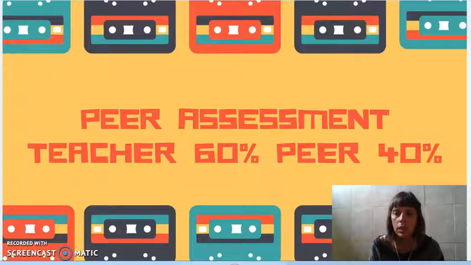One is this one. I've done it many times with my students, where for whichever assignment we are doing, I give 60% of the grade, and then I allow my students to give the remaining 40%. So to assess each other and give a grade according to how they feel each person played a role during the projects. And believe me, the students are very honest with the grade they give. I usually give some questions, some criteria to look for that goes into participation, into the input they've done. If the project requires bringing materials, I always put that as a criteria for students to assess each other, and it usually works out very nice.